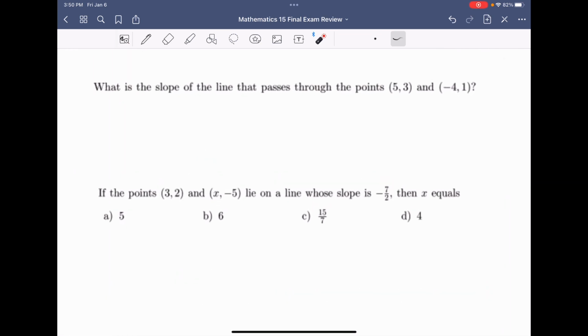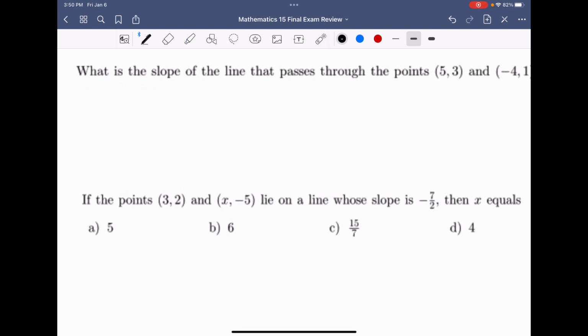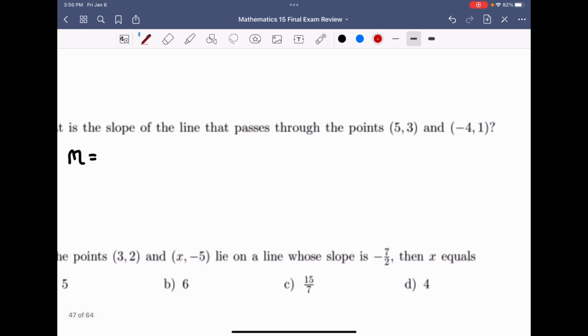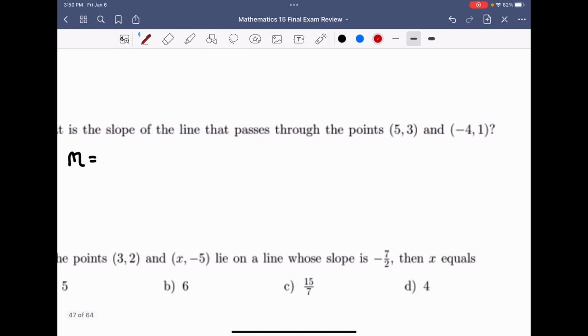Okay, what is the slope of the line that passes through these 2 points? This is where we need our slope formula, and this would be something that you will need to use. M is equal to, now we have to designate 1 as point 1, 1 as point 2. What I always recommend is that when we think about the left to right structure, the left point includes the x value that's the smallest. When I compare 5 and -4, what's the smallest x value? It is this one, -4. So I'm going to make this point 1, this point 2.